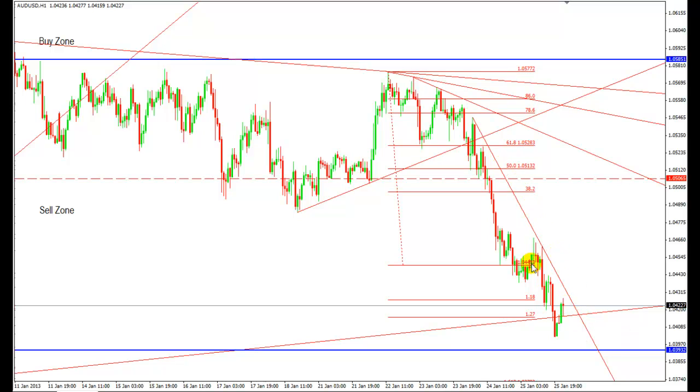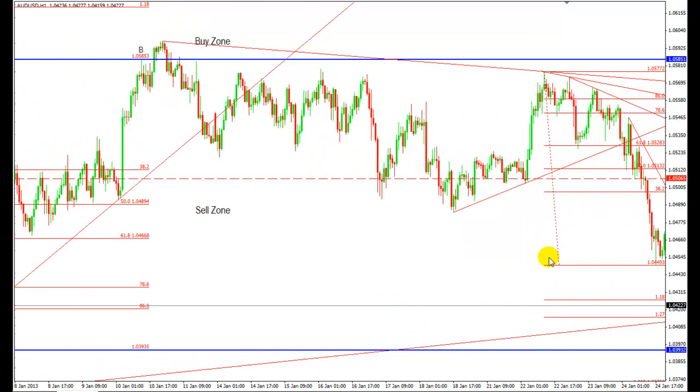Watch for this, because look how we've got A to B, A to B. So if we start taking out this high point here, for example, then what we can see is potential a move from this break of this inner and a move to this outer trend line. That's something that you can watch for during this week, of course. So this is the battle area. Is it going to break through, or is it going to move into this area?